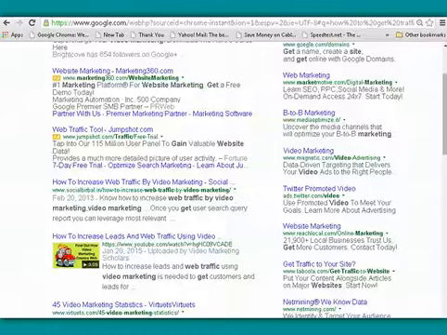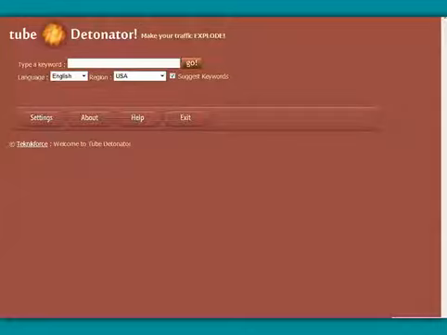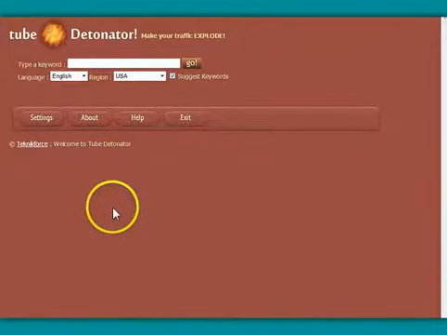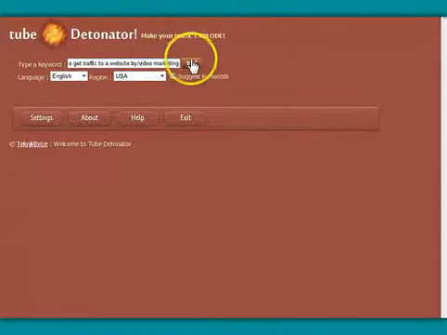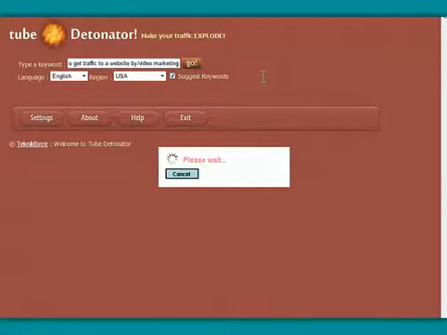But there's one other tool that I have that's going to show me how hard it's going to be to put it on Google and to put it on YouTube. So bear with me and I'll show exactly what I'm talking about. Tube Designator is a tool that will tell me how difficult it's going to be. So let's go ahead and put my keyword in there. Let me go ahead and see the results I get from that. It'll take a few minutes, so just give it a little time.